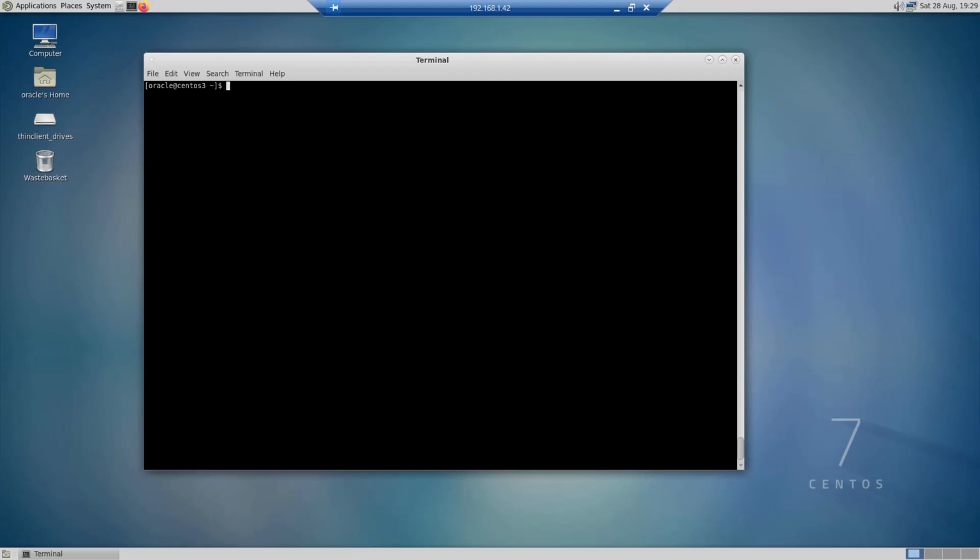After creating the Oracle user and these two groups, we need to configure our system for the Oracle installation. And there are some kernel parameters that we must configure for the Oracle installation. The first file that we are going to edit for configuration is the sysctl.conf file that is under the etc folder. So to open this file, you use vim. Let me switch to the root user so that I can show you this file.